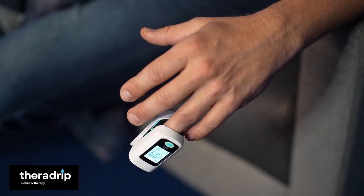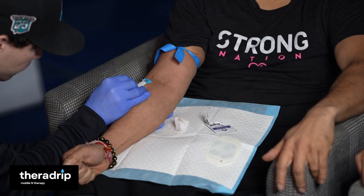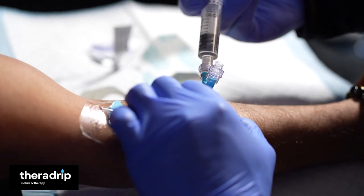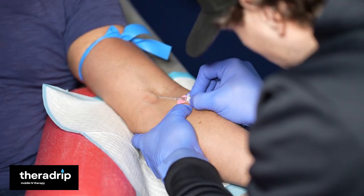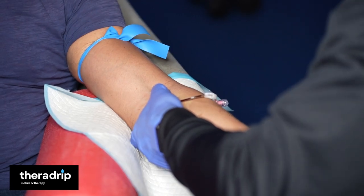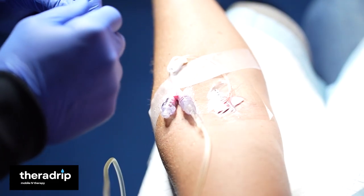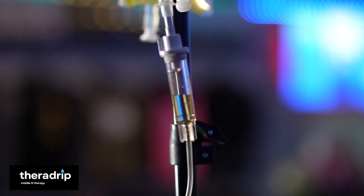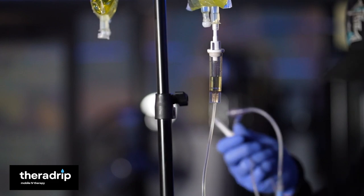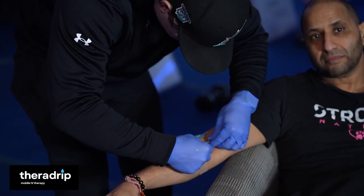The Myers cocktail is just a mixture of different vitamins — a cocktail of multivitamins, but more importantly focusing on the ones that are demanding on us in this environment. There are immunity boosters, high vitamin C, and lots of B vitamins. A lot of people are lacking B12, which affects their energy and ability to metabolize fat properly. He also put in some amino acids, and we all know the importance of amino acids for muscle recovery and growth. To have something intravenously where you're getting 90 to 100% absorbability — I'll take that any day of the week.